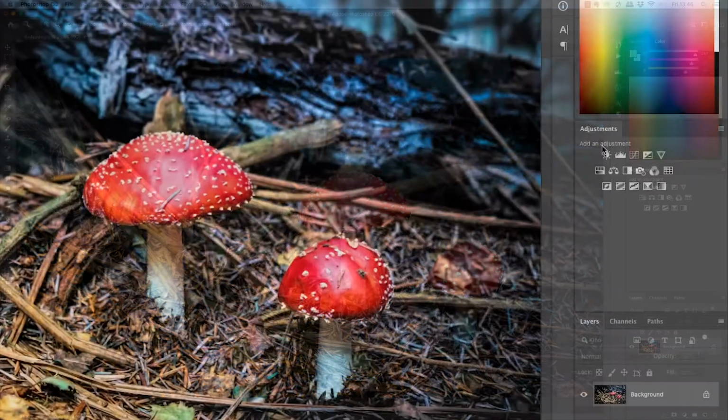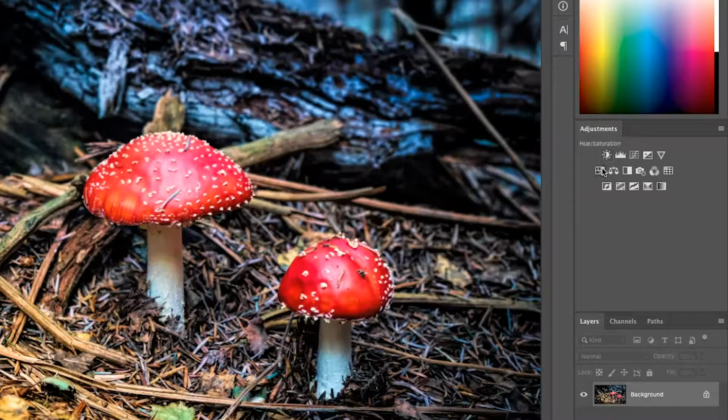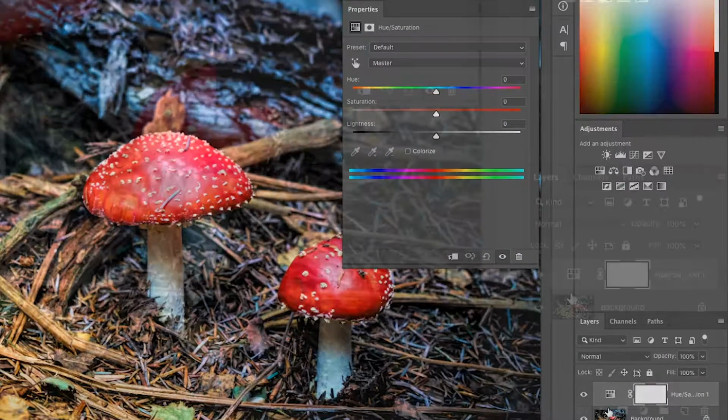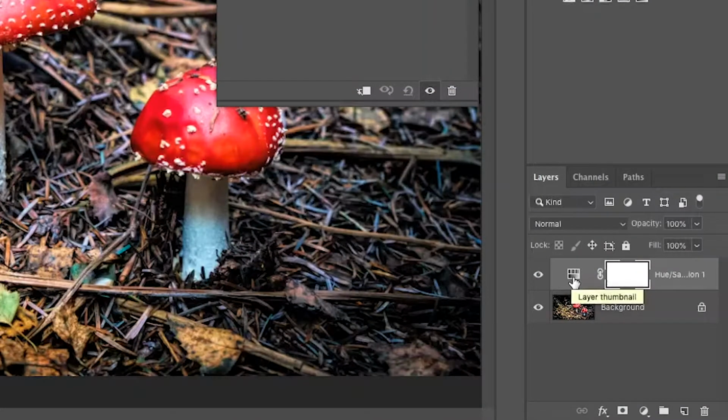All right, well, let's come to our adjustment layers, and I'm going to come down to this one, the Hue Saturation Layer. Click on it. Bring it over to here. Now, can you see inside the layers panel? I have two icons here with a little link in between the two of them. That means that they're connected with each other. One moves, the other one moves. This icon here represents my Hue Saturation Layer. But that white square to the right of it, that is the layer mask thumbnail.